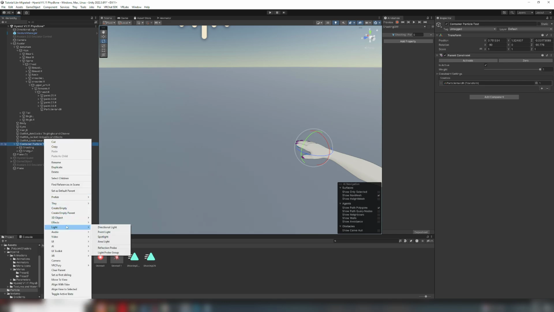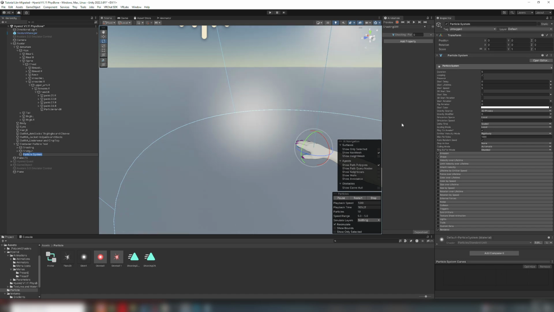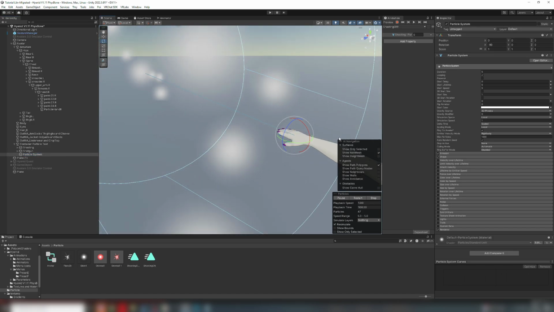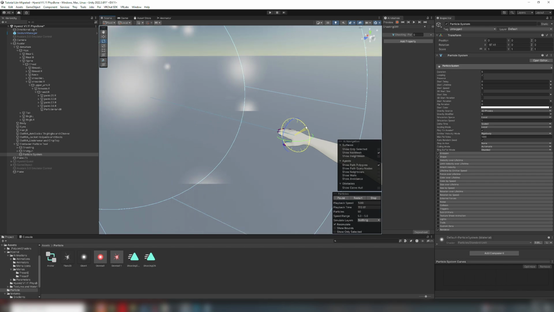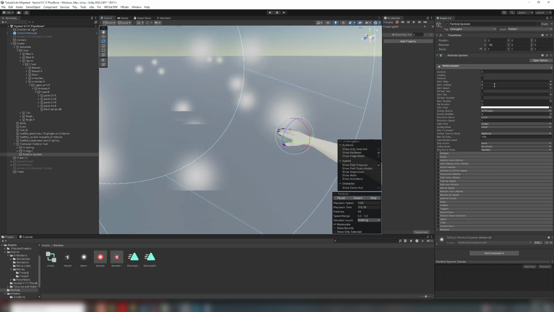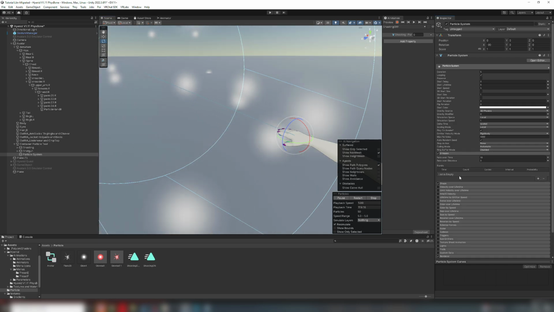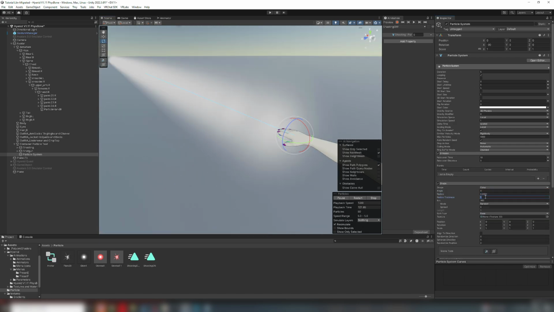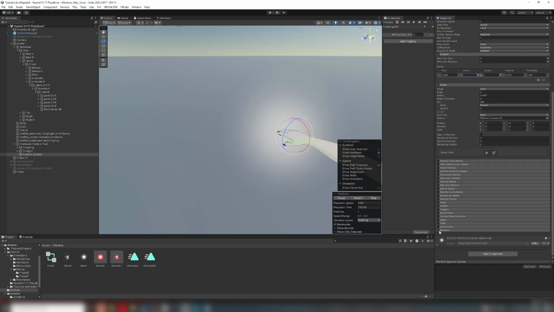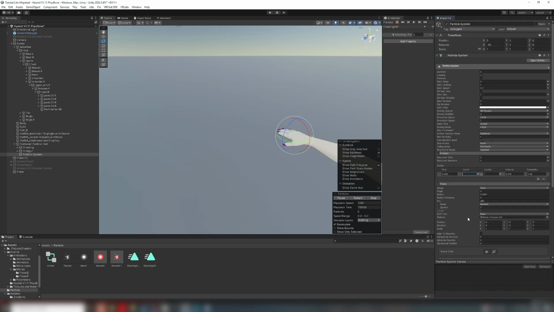We'll create a new particle effect. We'll turn it this way here. Let's make it 0, 90. Okay. We'll go to shape 0, 0, 0, lifetime 1, start speed 0.1, max particles 1, not rate over time, we'll make it a burst of 1, and we'll turn off the renderer so it is invisible. And that's technically our buffer particle.